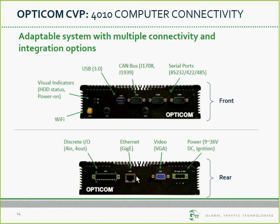In the event that you need to reconfigure the onboard computer, this is a PC, so no proprietary monitors. This would be an industry standard monitor that you would connect to it through the VGA port on the back. And then finally, your ignition sense and your power connectivity through a connector on the back. So again, in the theme of providing a much more open hardware platform than a single purpose device that we've had in the past, this hardware really sets the stage for an open software and services platform going forward.